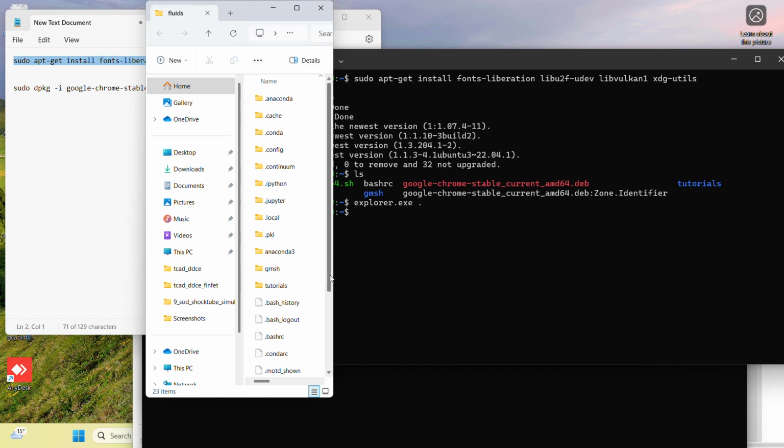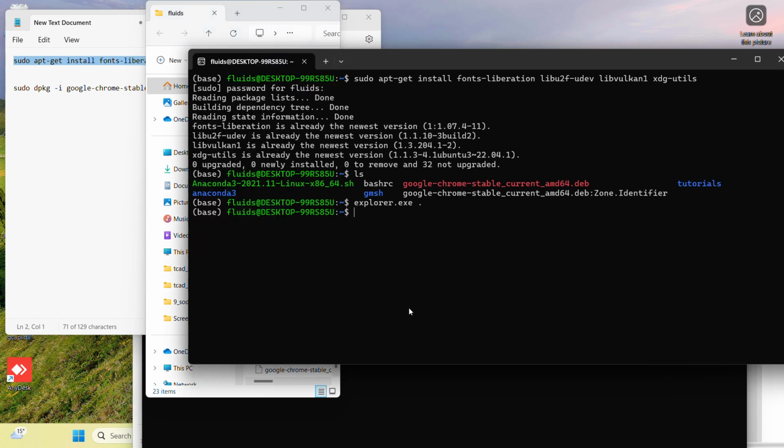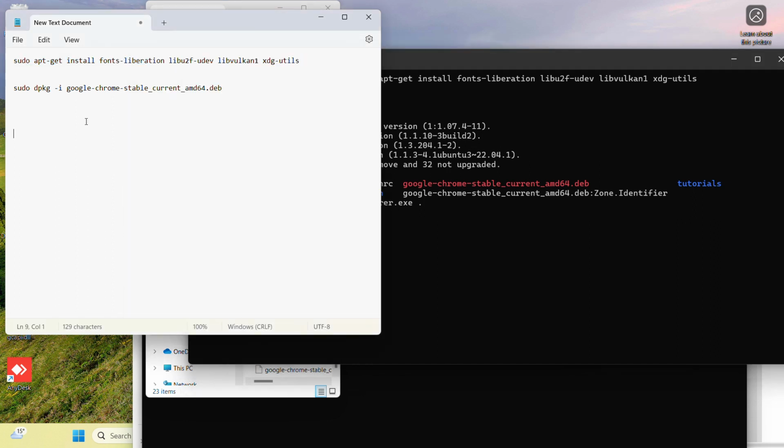So this is our root directory, and you can simply download from the Google Chrome website and simply paste it in this directory, and the next step is to run this command.